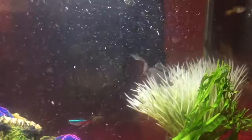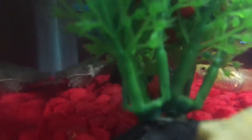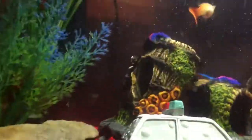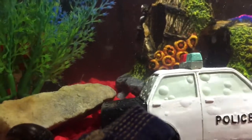I didn't talk about this topic about African dwarf frogs. See him going and hiding there. That they usually get along with most fish. I know they do get along with guppies, neon tetras, zebra danios. They get along with snails, suckerfish. There's a catfish in the back. They get along with most fish. I know they get along with mollies as well. Platies, they don't have a problem with.